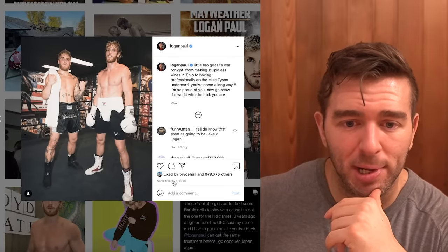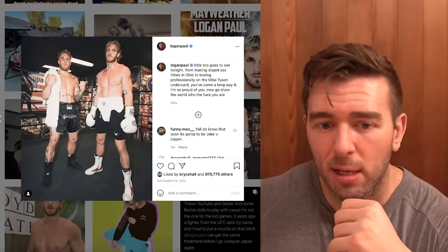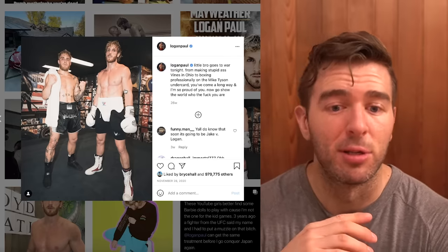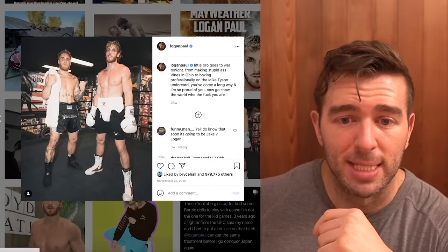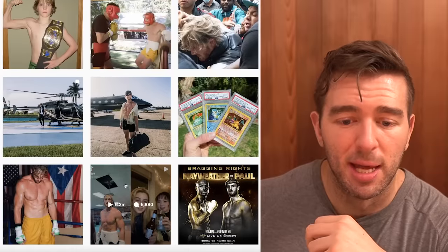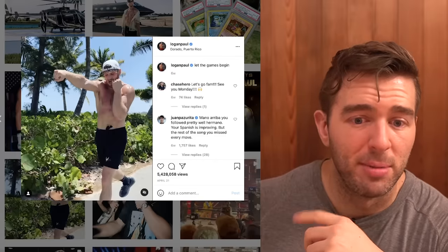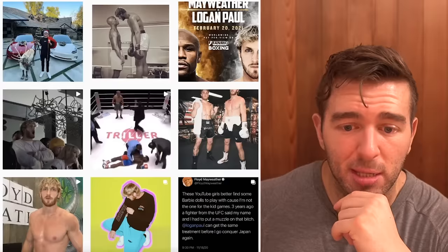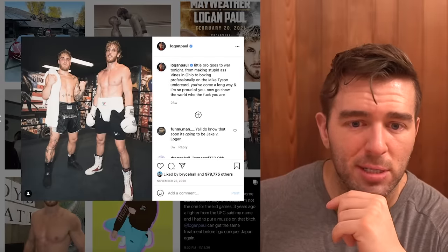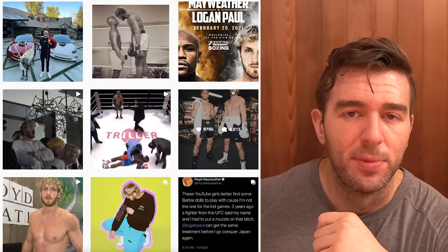Going back to November 28th — this is pretty much as close as we're going to get for a shirtless, mid-session picture with blood maxed out and hyperemia, looking as saucy as possible. Does he look that much different in November 28th than he does now? Not really — this is pretty much the same thing. Maybe he's a little bit leaner now because he's peaking, but he's basically the same. He hasn't changed a whole lot, maybe gained a few pounds of muscle, but mostly he's just been dialed in. He's basically looked the same for several months at this point, going as far back as February 14th. He's been around 200 to 205 pounds, 9% body fat for this entire half year.